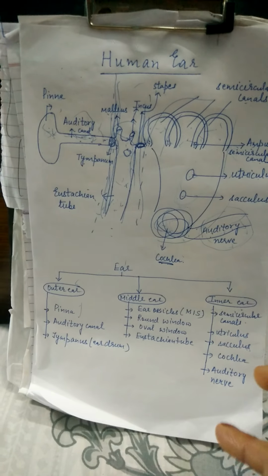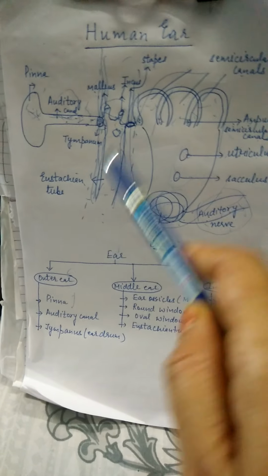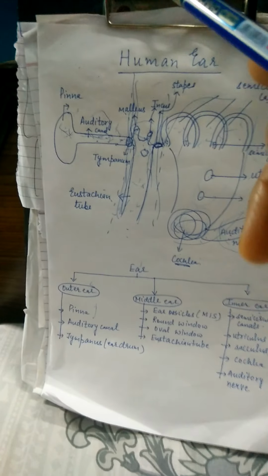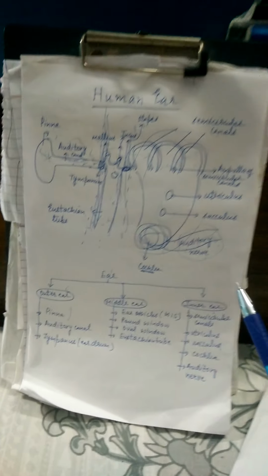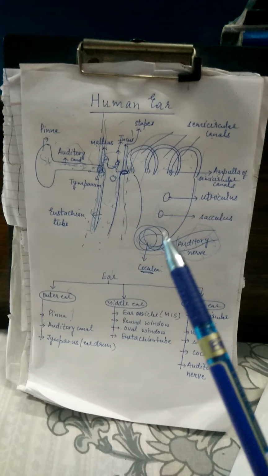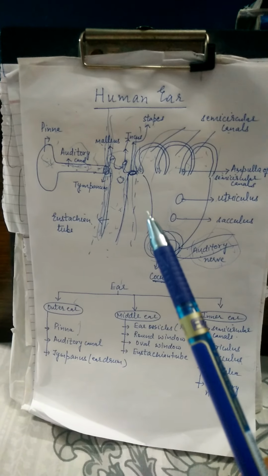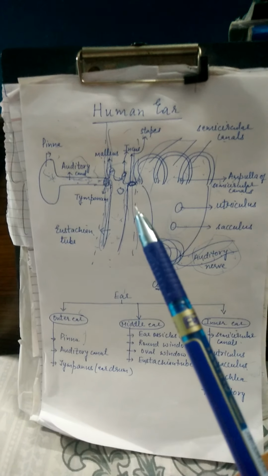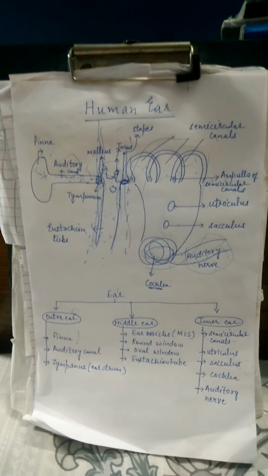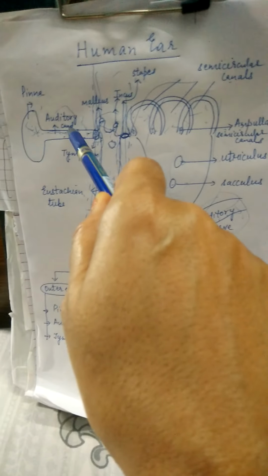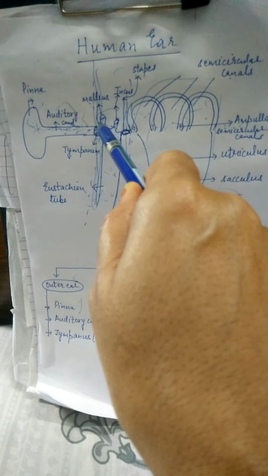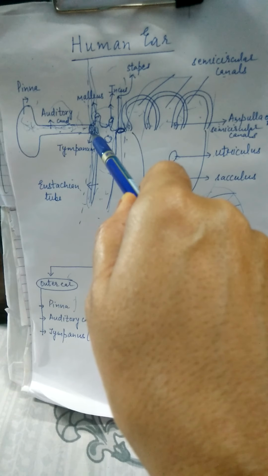So there are certain reason-based questions connected with the human ear. Let me discuss with you, beta. It is always advised that we should not put any pointed objects into the ear. Why? Because if we put any pointed object into the ear, what happens? It may rupture the eardrum and the person may become deaf.